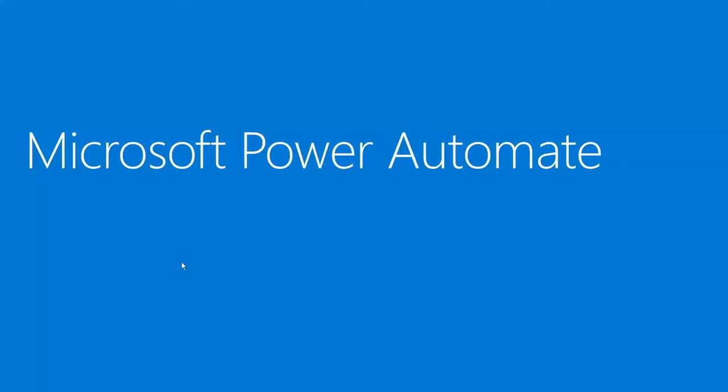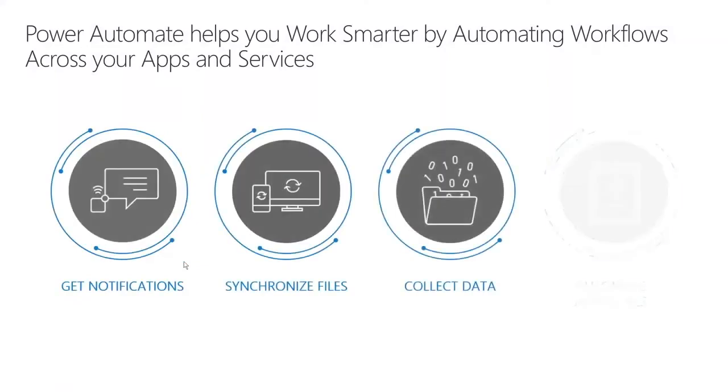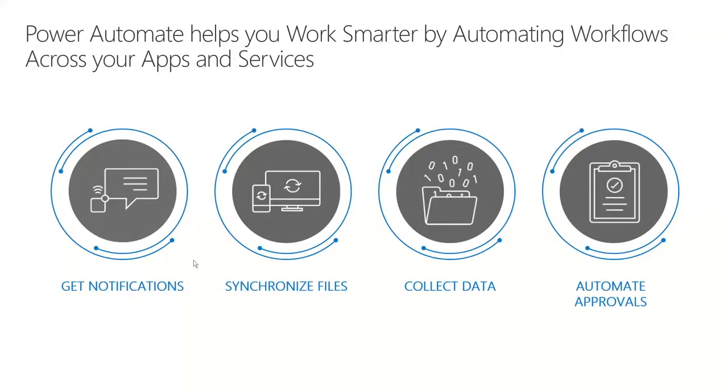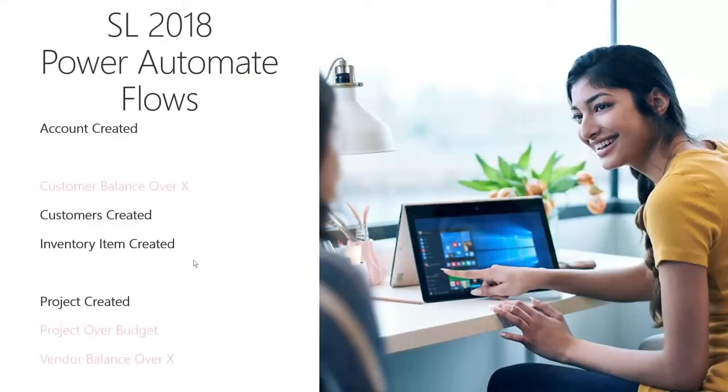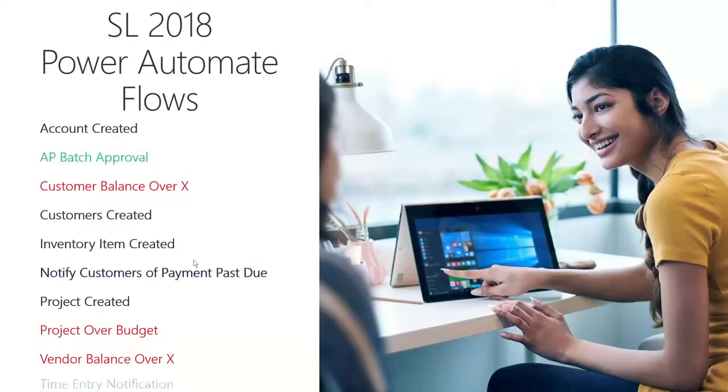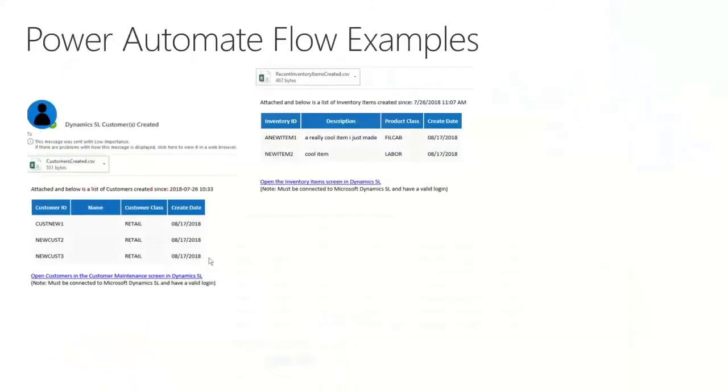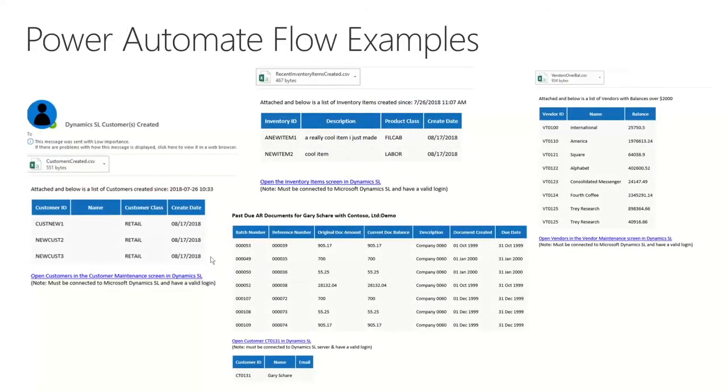And then with our Power Automate, what are those things that you like to get notified about? I've shown a lot about automated emails that will allow you to do approvals. We've also included a series of Power Automate flows, which is what they're called. You can see we do everything from let me know when someone puts in a new customer or account, to when is my project over budget, when is my vendor over a certain balance or my customers over a balance. Let me know when those things happen, and we can automatically set them up with Power Automate to email you so you can take action as opposed to searching maybe at a later time. We're proactively telling you when something's happening in your system. And these are just a few examples of those emails that can be generated.